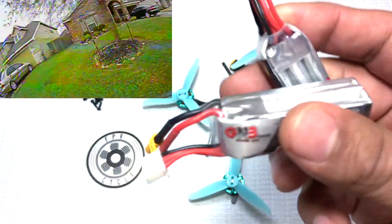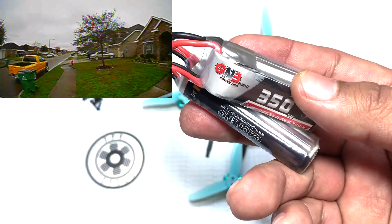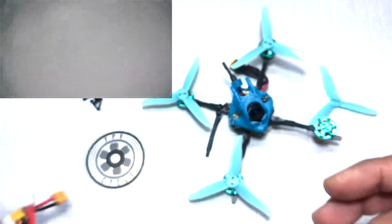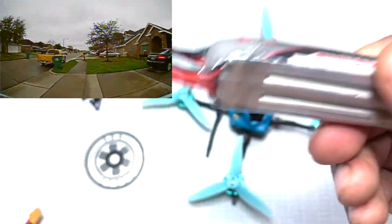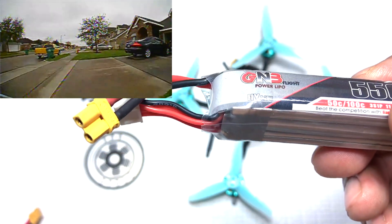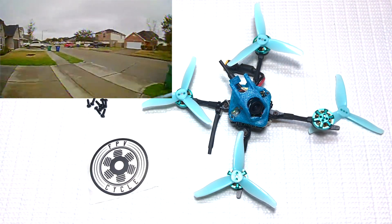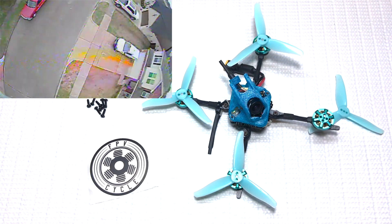With those two bigger batteries the build felt very nimble. My build is coming in at about 67 grams, and it felt very light and nimble. The 3S 550 giving like seven minutes is pretty crazy — and that's taking into account using RPM filtering with the Jazz Mavic at 48 Hz or 24 Hz to get those crazy flight times. These 1303 motors come in at six grams each. I'll throw a few clips of the motors spinning up with and without the props.